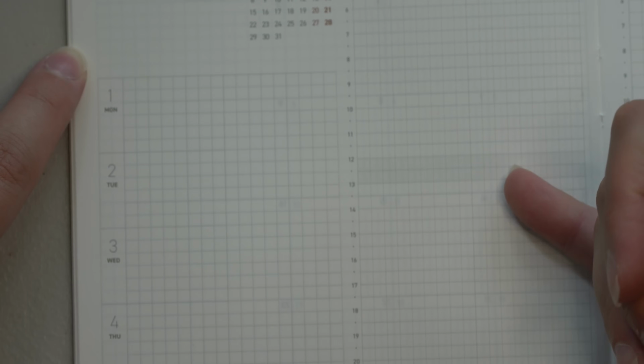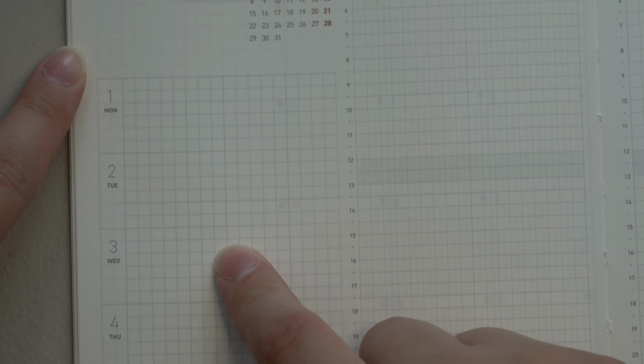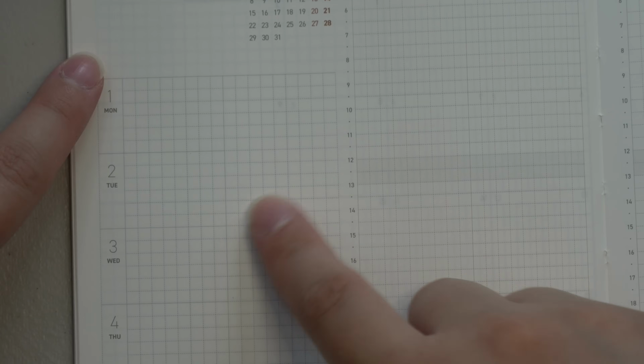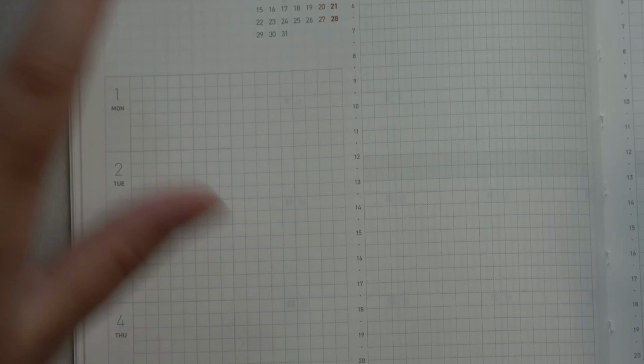And if you don't use weeklies very much, you just need a space to write down like a daily to-do list or something. This is honestly a really good way to use a schedule. If you don't like scheduling things in your phone or you like to use paper, schedule it here and then you have it for the rest of the week. And you just have to flip through this page instead of having to flip through another section of the book.